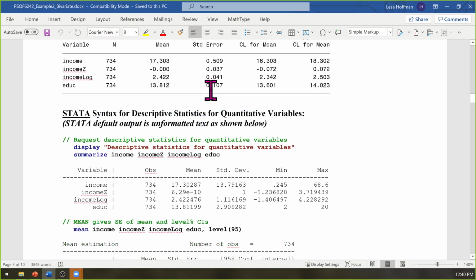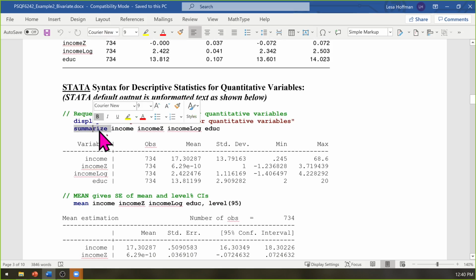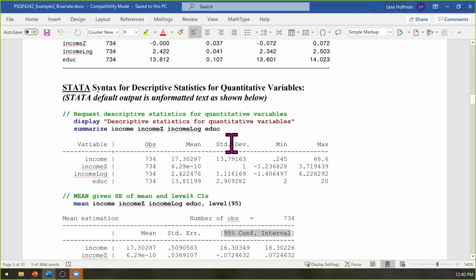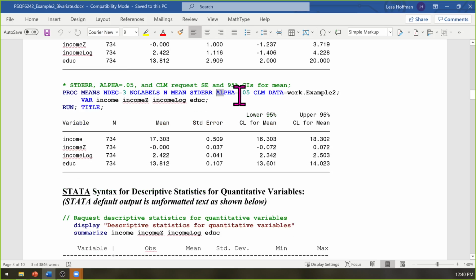And the analog to proc means or proc univariate in Stata is the summarize command, and you just list the variables that you want a summary for. I also found another option that's just mean, and that option gives you the standard error of the mean as well as a confidence interval around the mean. So I wanted to point out an asymmetry across programs in how you ask for things.